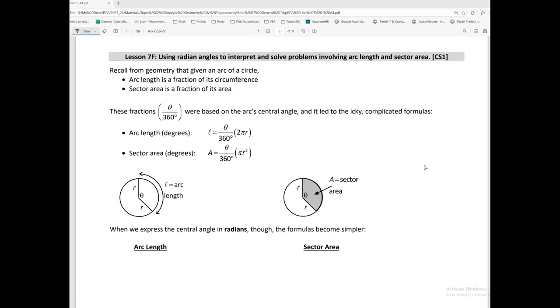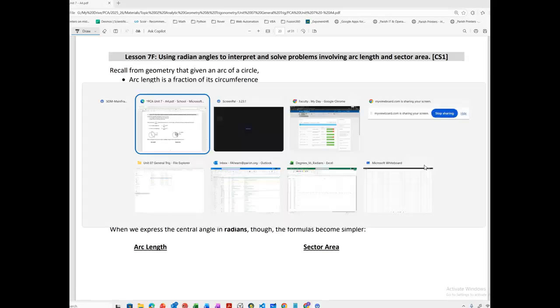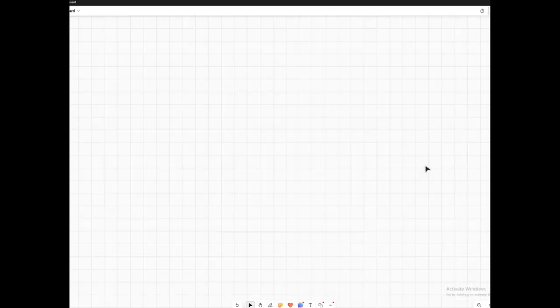You've heard me say at least 100 times that doing calculus in degrees is difficult, if not impossible, and that you must do radians in order to really understand where a lot of the connection lies. So that's what we're going to do today: dive into further analysis using radians. But before we do that, I want to go back and revisit something that we did in 8th grade, the 30, 60, 90 triangle.